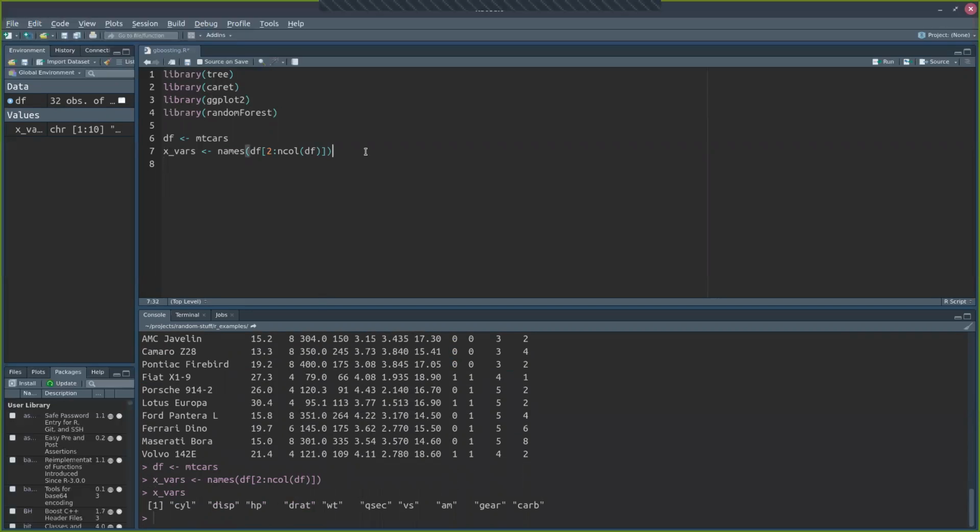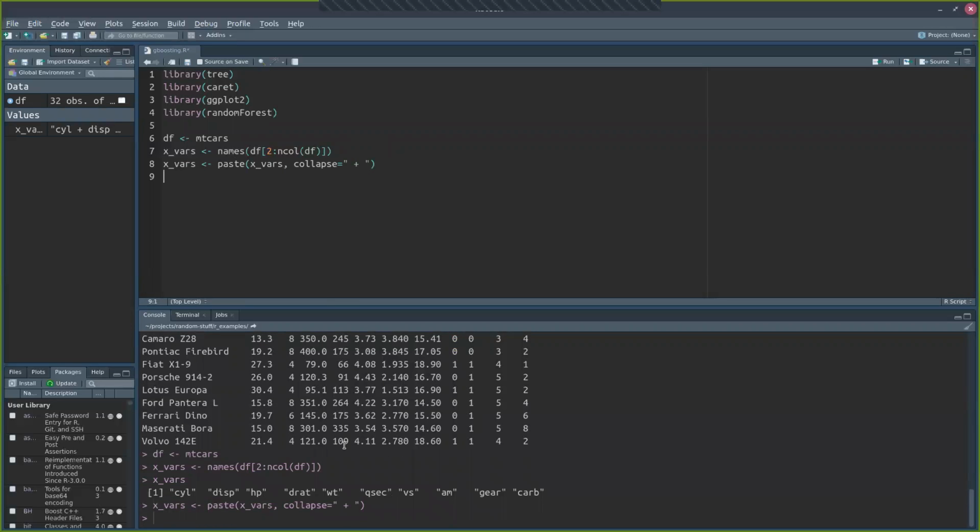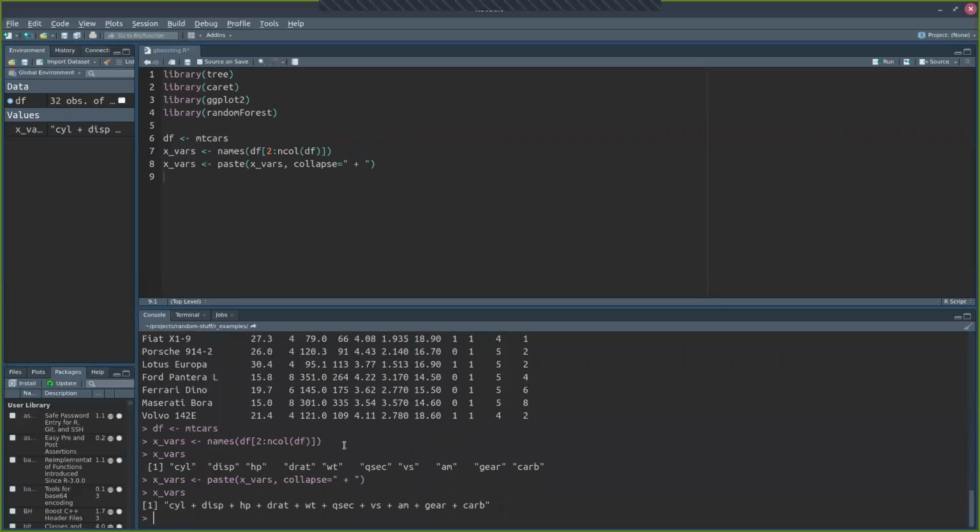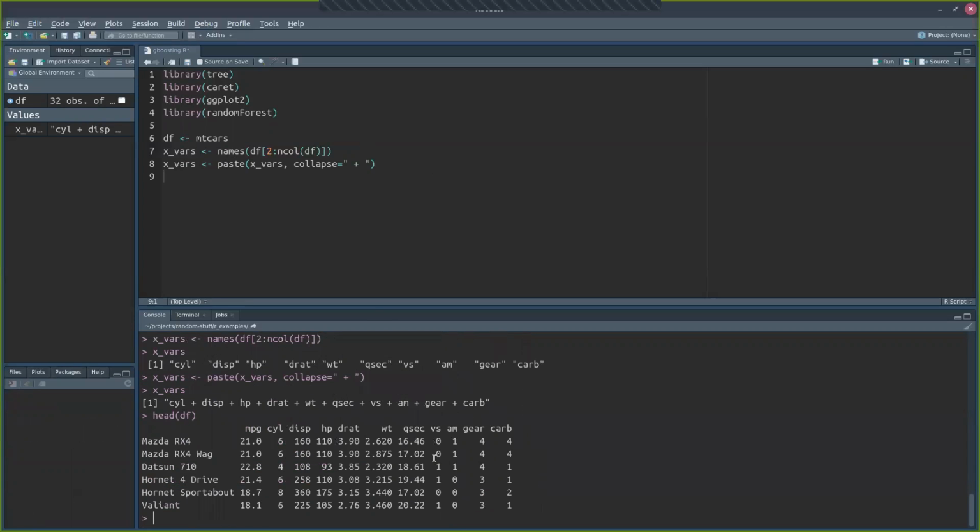awesome. And then, looking forward a little bit, we're going to want to put these all into a big string separated by plus signs so we can pass it to the model. This will just save us some time. So if we look at that, if you're familiar with R, you'll know why this is going to be useful. All right, now that we have that, let's take a look at our data set one more time. We have this column that we're going to try to predict and these other ones.